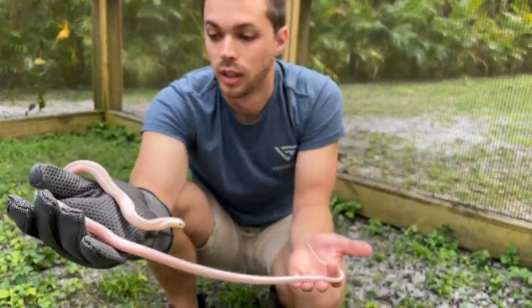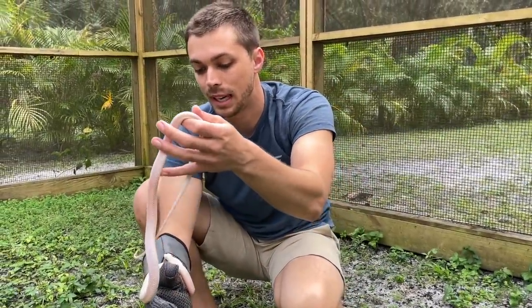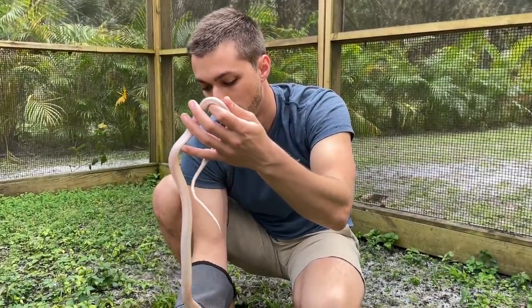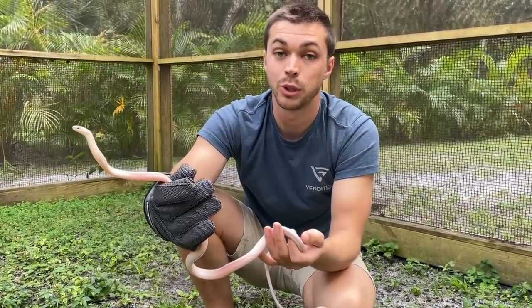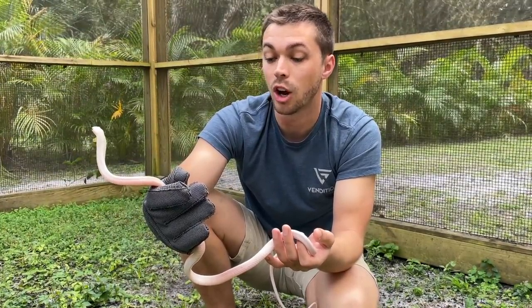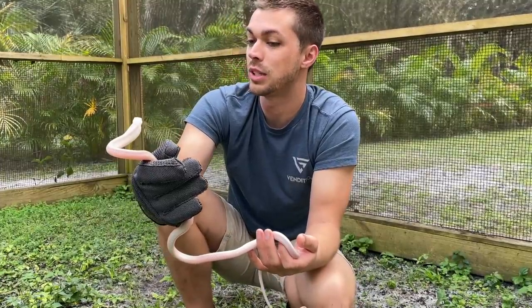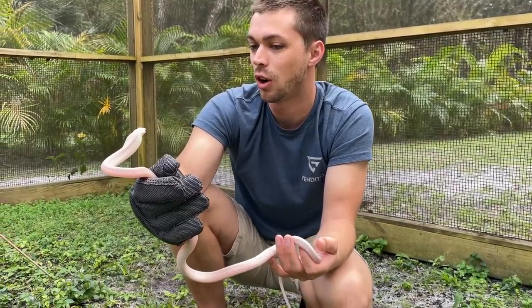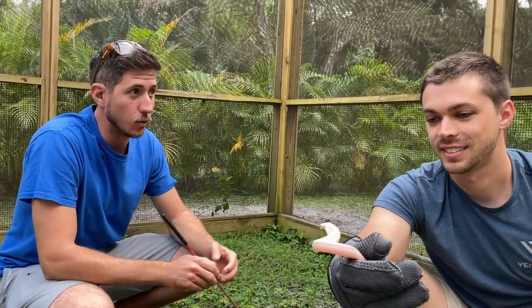So hopefully in the future, the one thing that we want to do is simply raise this animal up, get it to full-grown size, and then hopefully with any luck we can get it breeding and produce some white king cobras here in the U.S. How incredible would that be? People would love to go to every zoo to see a 15-foot all-white cobra. A white snake with blue eyes is incredible enough — now you're talking about the largest venomous snake in the world being white with blue eyes.